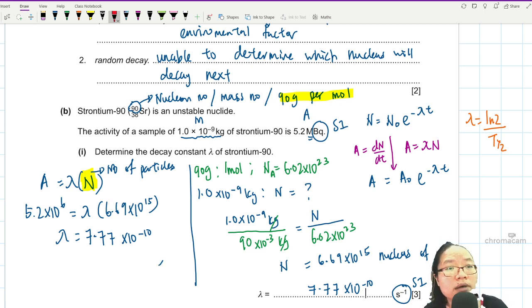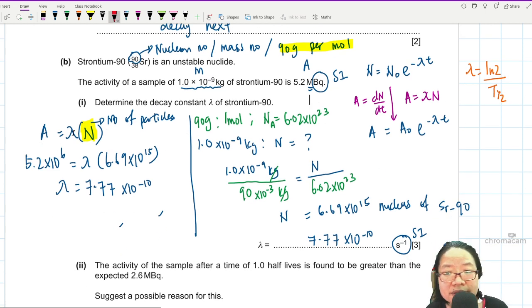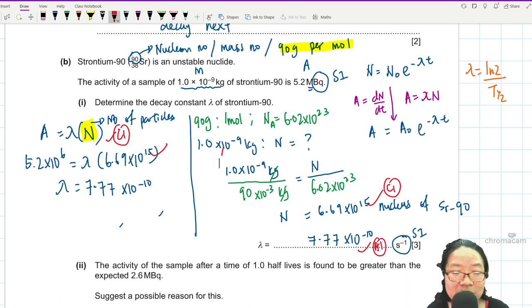So where are our marks? And why is my pen not changing color? Our marks are when you write A is equal to lambda N you will get one mark. This is C1 probably. You find the number of nucleus and you substitute in, you will get C1. They actually expect you to do this ratio inside here one. And the final answer is A1. That's all.